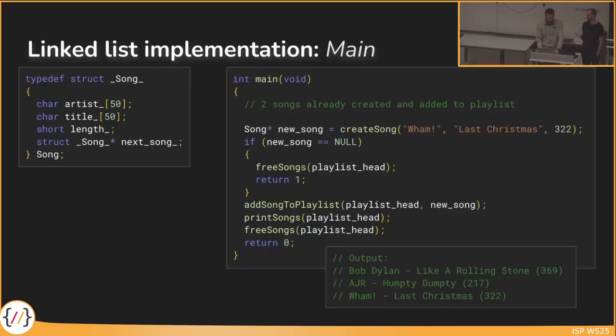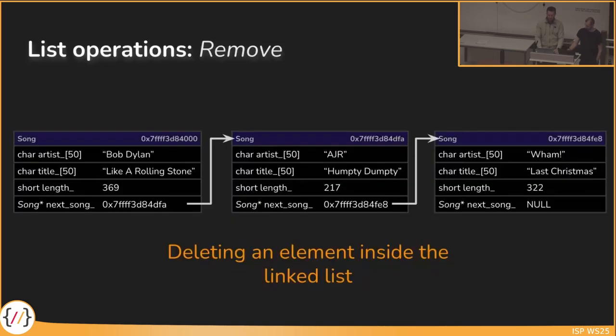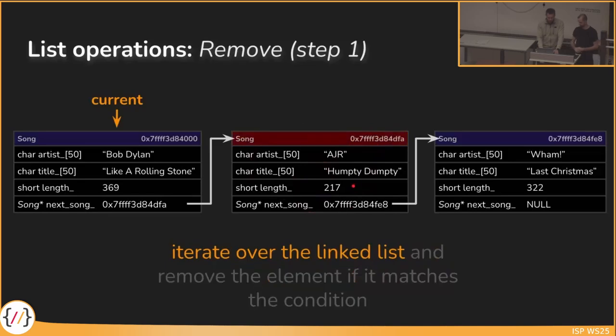There's another possibility to work with a linked list. I want to maybe also remove elements from a list. Sure. So the next linked list operation would be to remove an element, and we do not go into detail for this operation, but we now have a look just at the visualizations to get an idea of how this could work. So we have the same example as before: a playlist of 3 songs, and we now want to delete an element inside of the list, for example this second song. So how could this work?